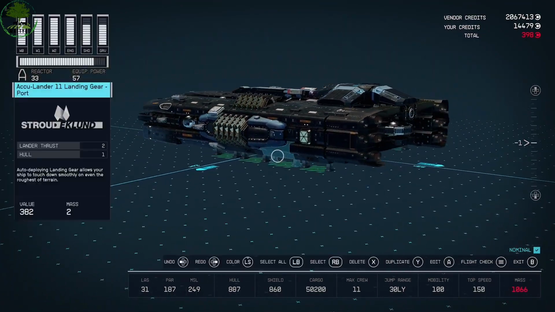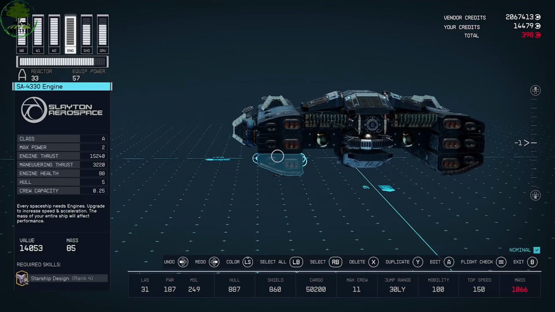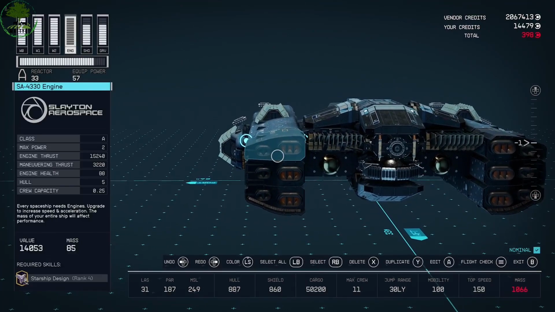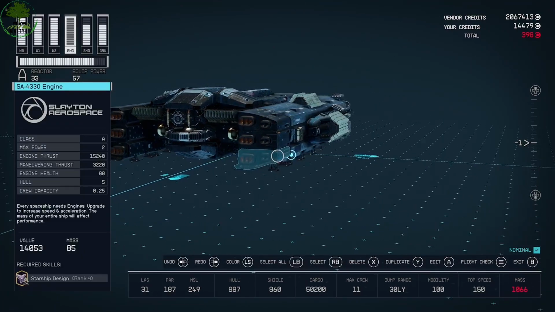Like the engines, people will ask. The engines are, well, we all know they were SAOs, but they are SA4330 engines, and that's all 3 of them. They're basically the exact same engine, just flipped into the right places.